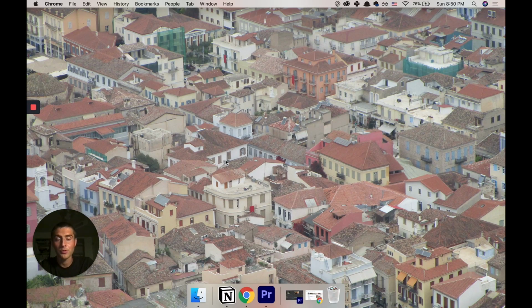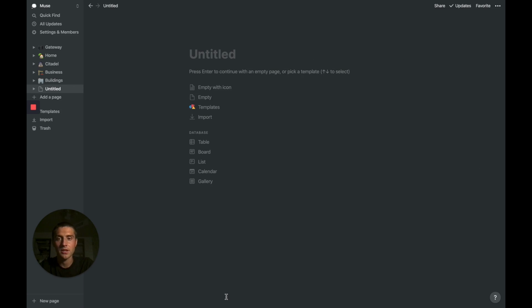Without further ado, let's jump into it. Here I am on my MacBook, and as you see on the bottom toolbar, the Notion application. So I'm going to click on that, and I wanted to first start with just a general page. This is your general page that you can customize, and it can become so much. And I wanted to show you a simple page that you'd be able to create on Notion.